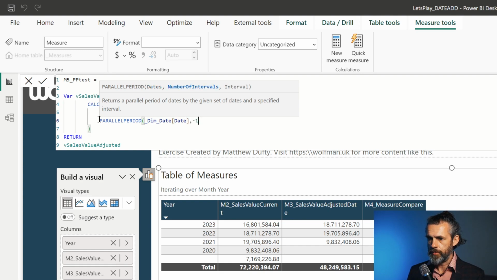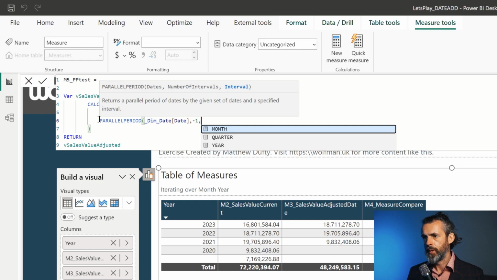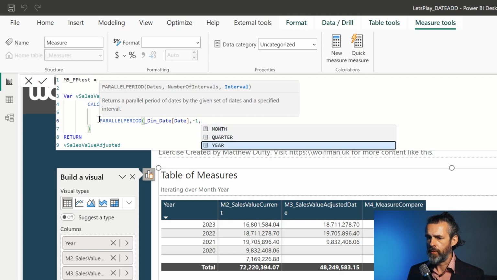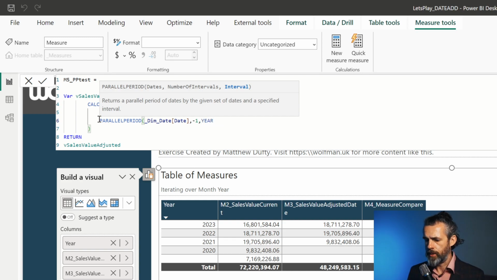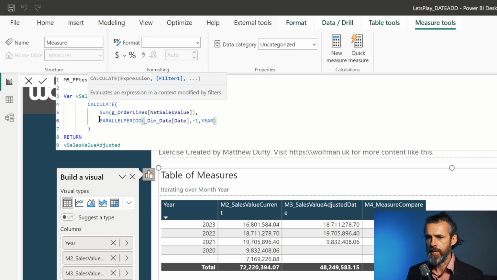The number of intervals is 1. The key difference here is PARALLELPERIOD doesn't let you compare days. It only lets you compare months, quarters, and years. But for what we want to do here, we are comparing against year, so that's absolutely fine.